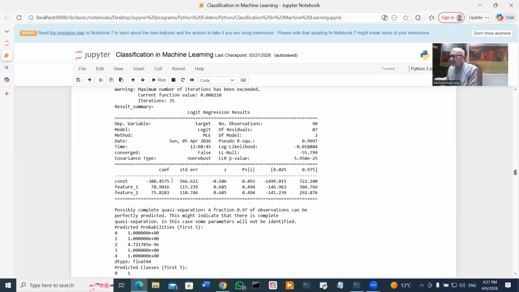And for this specific example here, we have the value of the intercept. This is the value of the intercept. It is always the first one. It is called constant. And feature one is given its slope here, the slope. And this is the coefficient, the other coefficient, which is the slope of the second column.